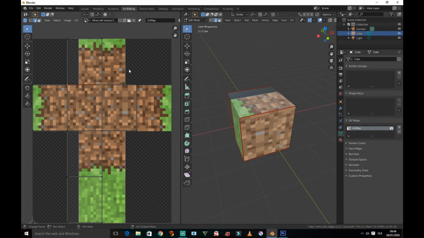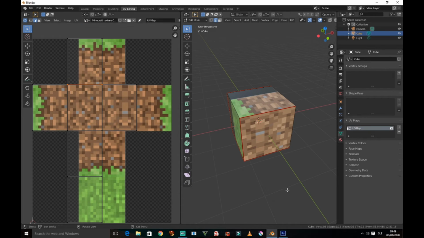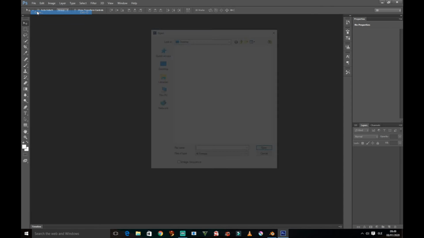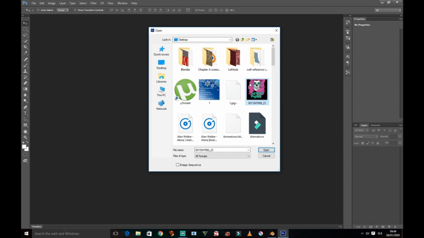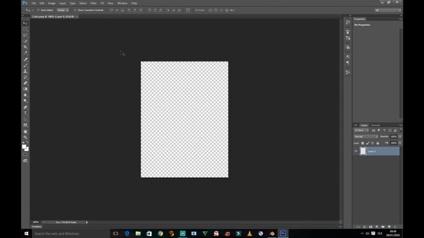I'm going to save it on my desktop as cube.png, okay? That's UV, Export UV Layout. And I'm going to open up my Photoshop here. You guys can do this in Krita or GIMP or whatever. But first of all, you want to open up your UV map, which is cube.